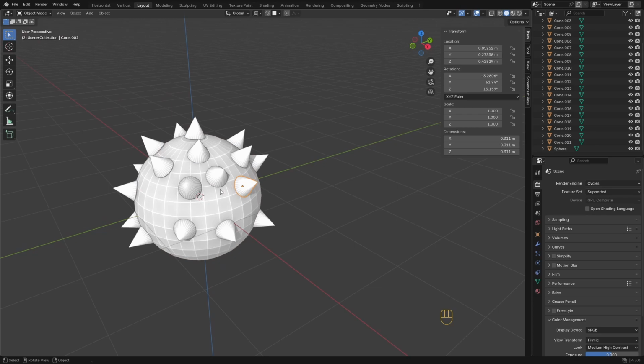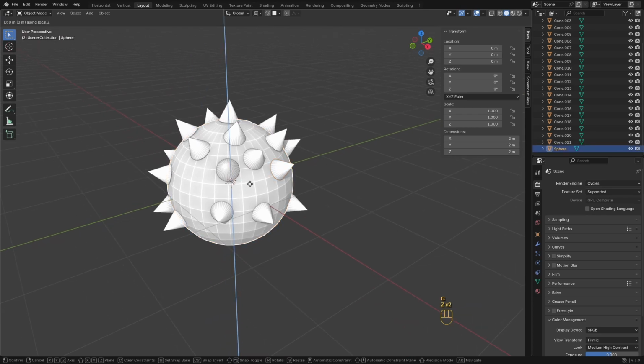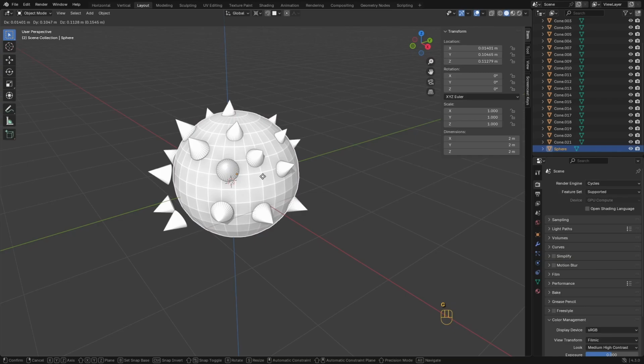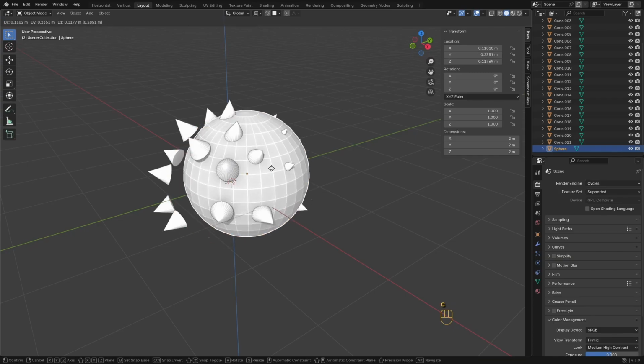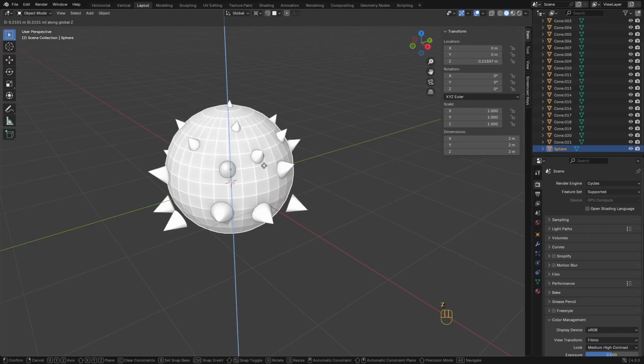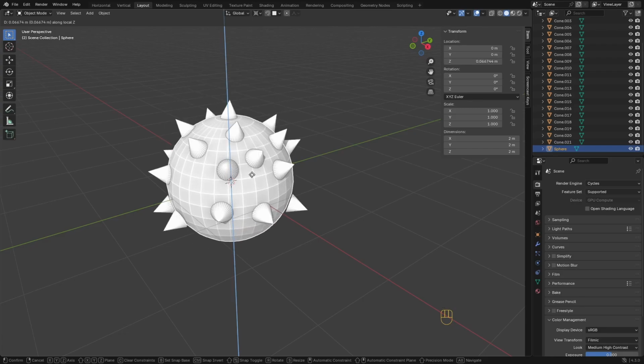But for this one, for example, let's grab this sphere and move it along the Z-axis. So we grab it by G, and then Z once is along the global Z-axis. If I just press Z again, it's along local. Still the local and global Z-axis for this object is the same.